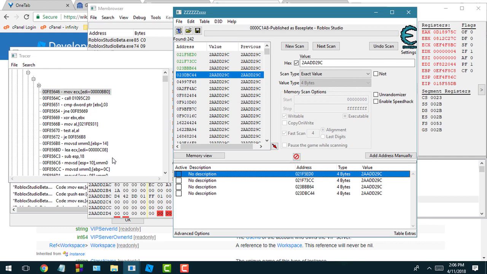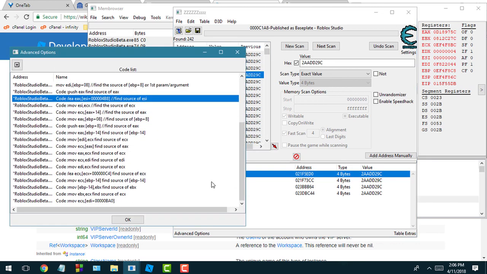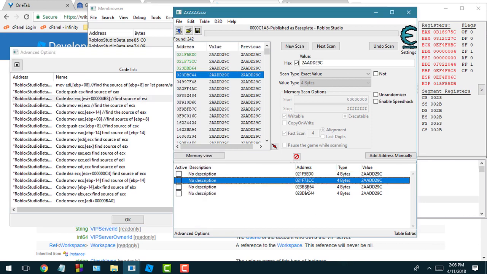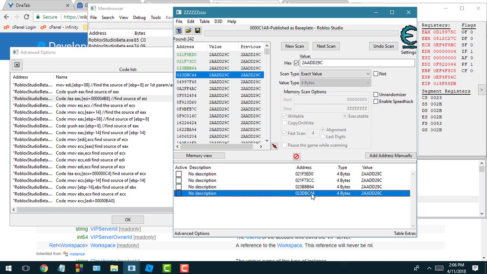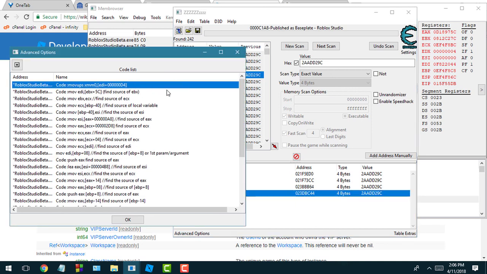Okay, so using these static pointers that we found, these globals, or static addresses I should say, we're going to link back to the player's float.